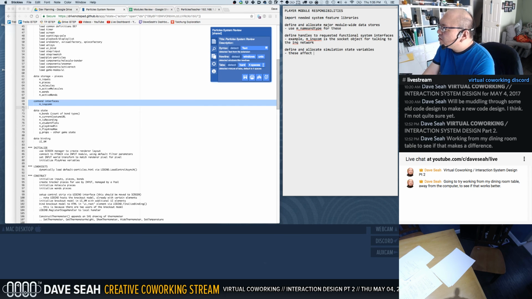These affect simulation. So this might be rolled up with the major module-wide stores, but I think it's good to maintain the idea that some properties are just for module administration, module management.